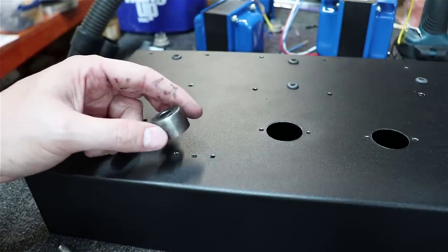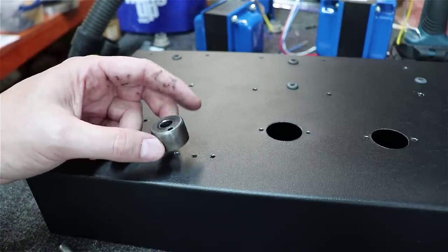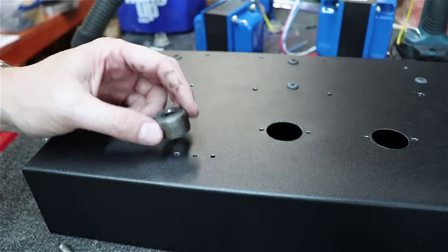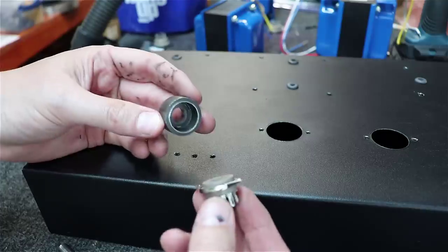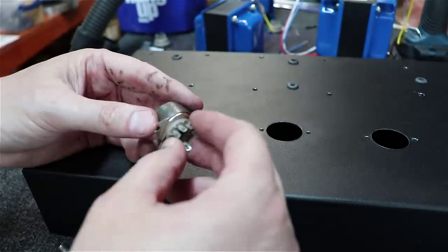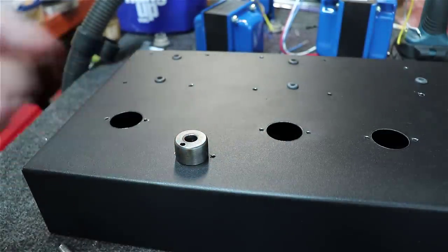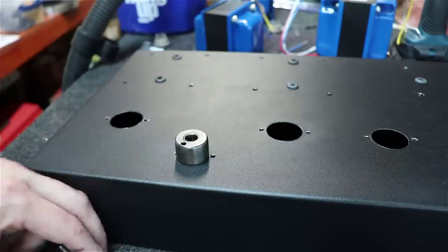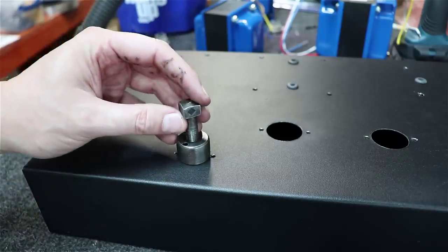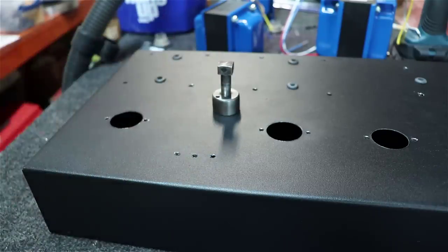And I'll tell you, between this one and the 1 3/16, I have used those things over and over and over. They've been well worth their money over the years. And you see here the 3/4 just kind of fits snug right in there. And I always like to check them when I'm using them, because I've got about 10 different sizes, and just make sure I've got the right one. And same thing here, we've got to get the center bolt hole that'll go down in there. So we're going to have to use the stepper bit a little bit on this.